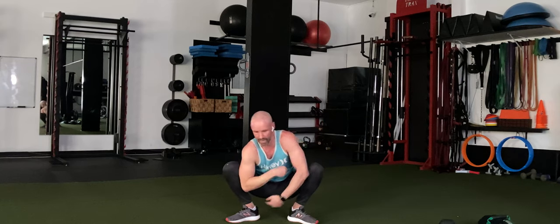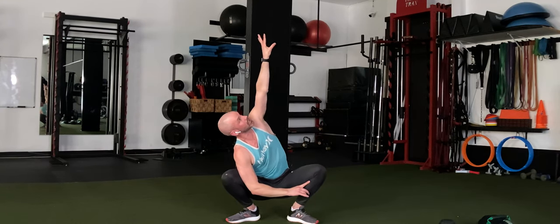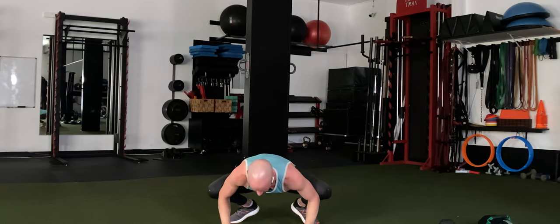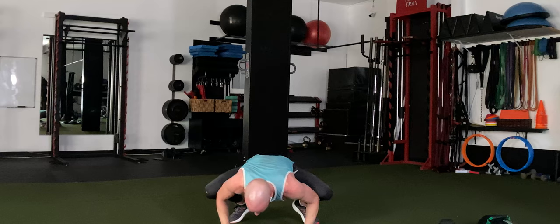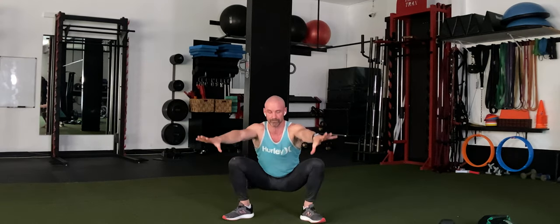And good. And one more time. Let's go ahead and switch. And rotate. Reaching that arm up to the ceiling. Good. And then place both hands on the floor in front of you. Lean into your elbows. Push your knees out just a little bit further. Good. And rock back to the heels.